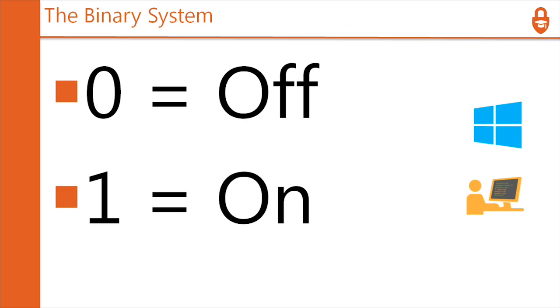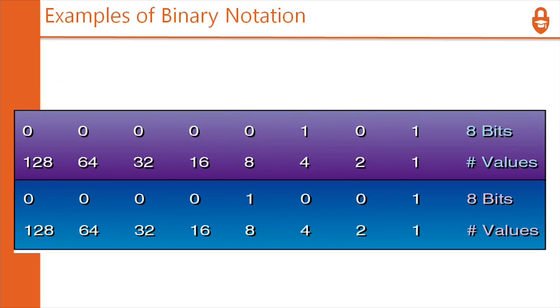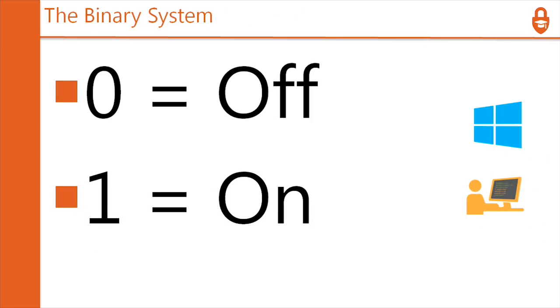So a 0 is off and a 1 is on. This is performed with a transistor, so the gate is either switched in one place or the other, on or off, that's it. And then this just scales up to billions and billions of switches inside of a microprocessor. So like in the virtual processors, they make them with field programmable gate arrays, FPGAs. They're just matrices of on and off, and they build virtual processors inside of them.